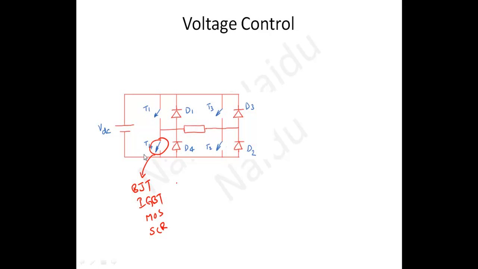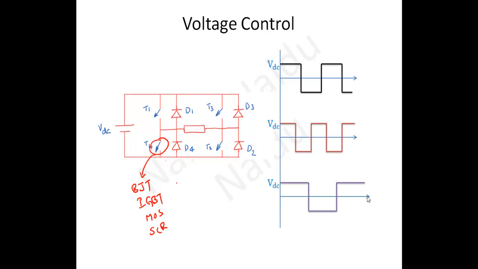Now I'm giving three waveforms. Start thinking about how these three waveforms will give the RMS voltage. That means using these switches I'm generating this type of voltage, this type of voltage and this type of voltage waveform. All three waveforms have the same source voltage, that is, the maximum value will be the same. Now tell me which waveform will give the higher RMS voltage. Is it the black one, the brown one or the violet? Which one? I hope you are thinking about that.